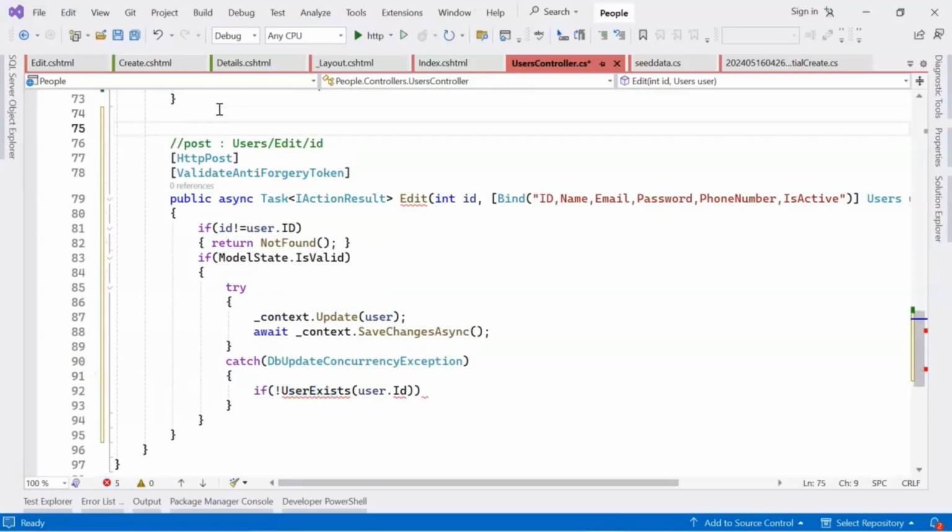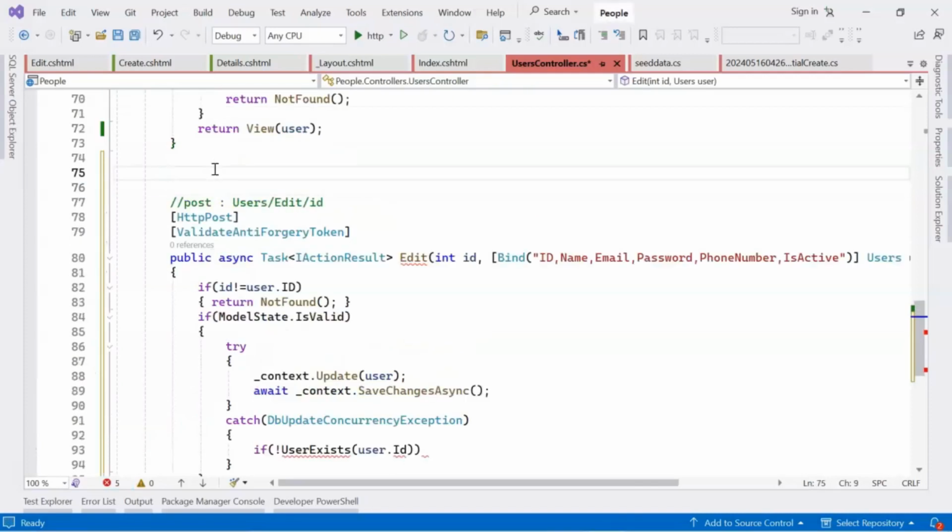Let's declare it over here. Private bool user exists.